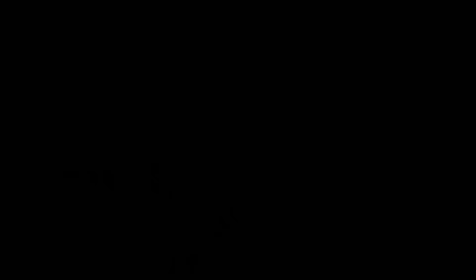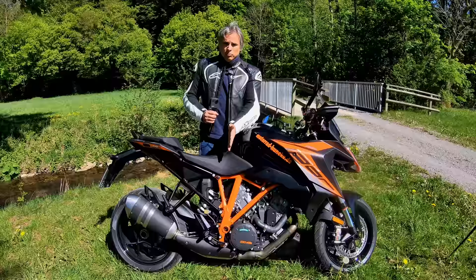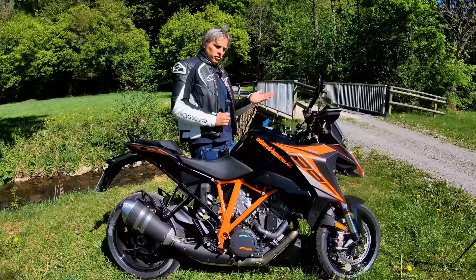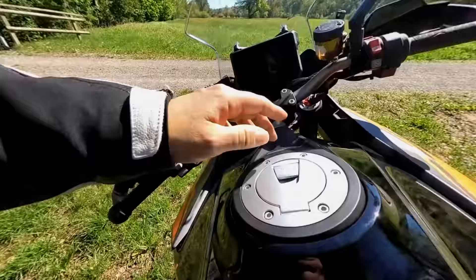Ergonomically, it's slightly tucked — legs just a little bit back — reminding me of the BMW 1250RS riding position, but you're a little more upright on this. Although you can adjust the handlebar position here, on the RS you can also swap handlebars to bring it up and back. This bike is keyless, so you push the key button to turn on the display.